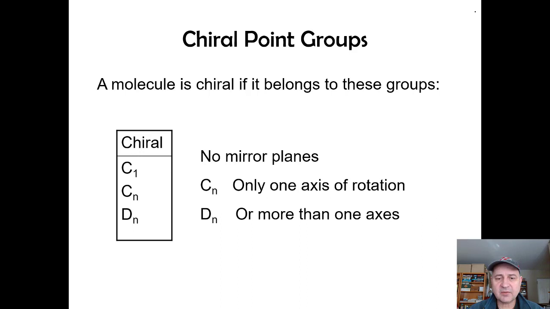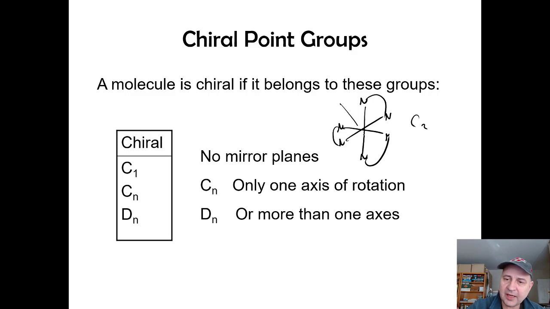So we just discussed that if you have a lack of mirror planes, you have a chiral molecule, and so the point groups are C1, Cn, or Dn. If you recall, of course you recall, it was just 3 seconds ago, right? We had the one that was like a propeller. It had a C3, but it also had the C2s. So C3, and then several C2s that are perpendicular to the C3, and so that would be a D3 point group, and it would be chiral. So you'd have a left-handed and a right-handed propeller.